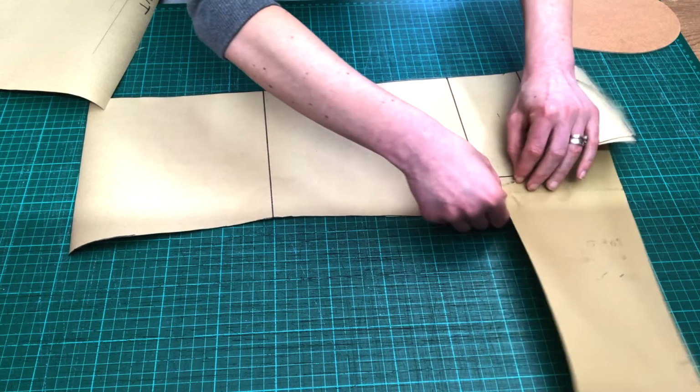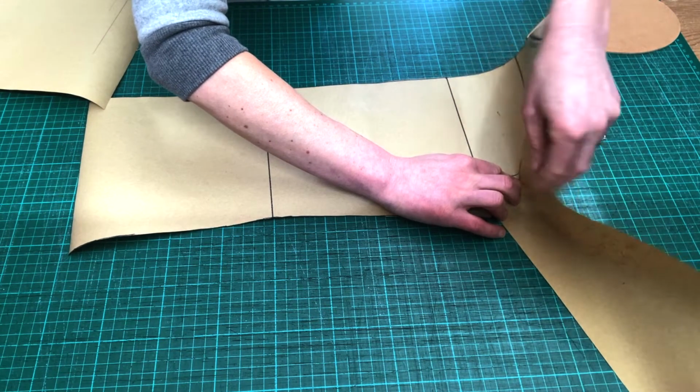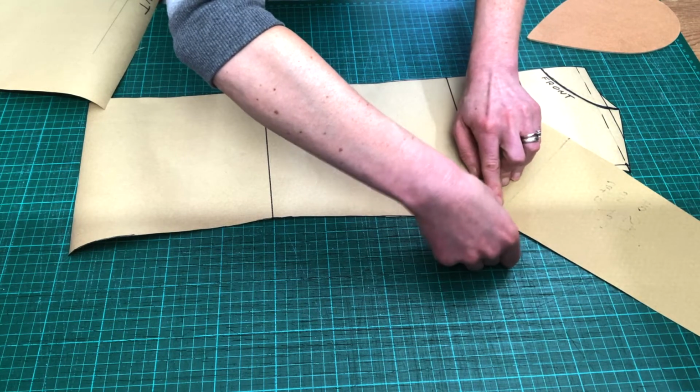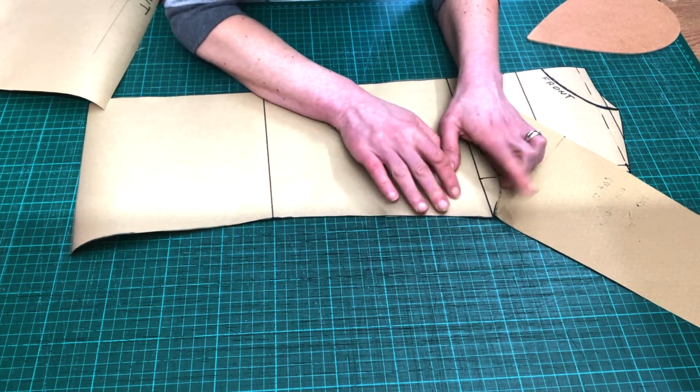So I'm going to check if it's not too short, if the head is not too short and maybe it needs adding a few millimeters at the top. Remember that you can always ease it in. Well, mine is just right, so I'm probably not going to add anything.